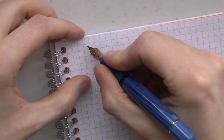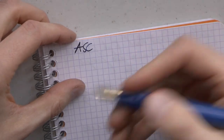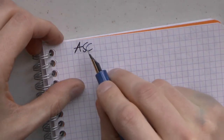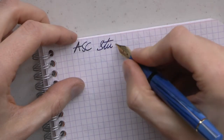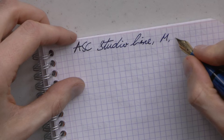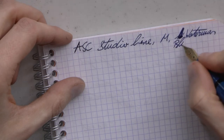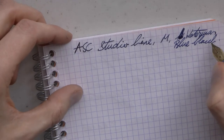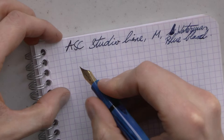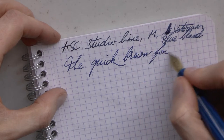Why don't we try to have a look at how the pen writes. The first thing you will notice when I start to write is that it makes a very interesting sound. It has issues starting up, but I don't think that's the pen's fault — I just had it uncapped for a while and haven't had issues with hard starts. I also have a somewhat sheening ink in it — Waterman Blue-Black — so I wouldn't blame the startup issue on the pen. It sounds like a felt-tipped pen.